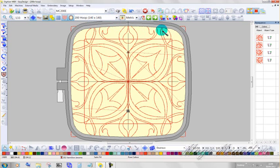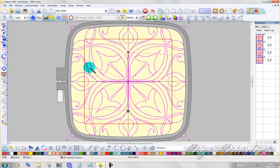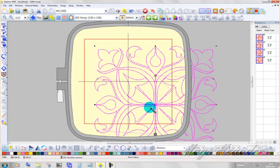Now of course the whole design is exactly in the wrong position. I mean, it couldn't be anything other than, could it? So I click on all 4 rather, and I temporarily group all 4. Now I can move these so that this first design sits in the 200E hoop. There it is. That's the first design.